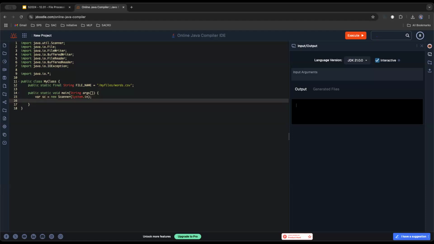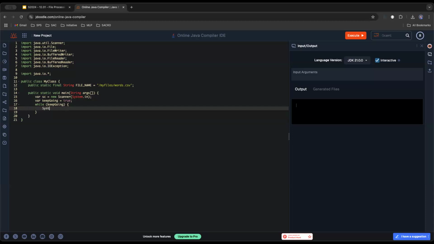Done that before. So now we have a scanner. Now we're going to do a keep going loop because we're going to prompt for data until the word quit. And then we're going to say, well, keep going. I'm going to prompt for the data. Remember, I'm keeping my brackets in place, my open and closing curly braces, as I'm going. I'm being very careful to keep all that neat and in line.